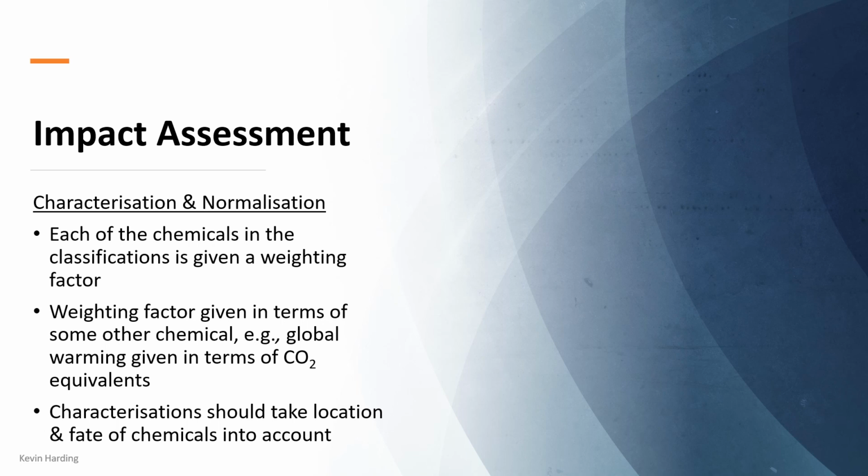So instead of having all of these different chemicals, we convert by a weighting all the chemicals to a single unit. In global warming, that's going to be the CO2 equivalent. So 1 CO is going to have a weighting that will make it equivalent to a CO2. The same thing for methane and all the other chemicals. These characterizations can take location and the fate of the chemicals into account. So obviously a carbon monoxide is not going to stay as a carbon monoxide forever. It's going to react with another oxygen at some point, and it will eventually become a carbon dioxide. So it's those sort of things that are looked at in determining these weighting factors.